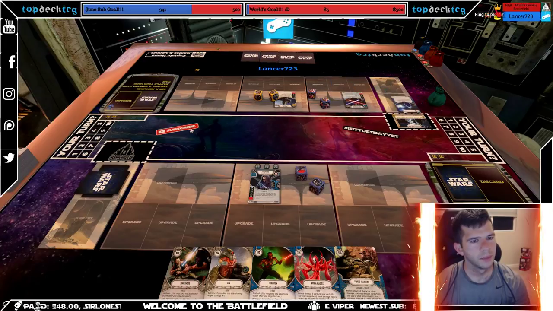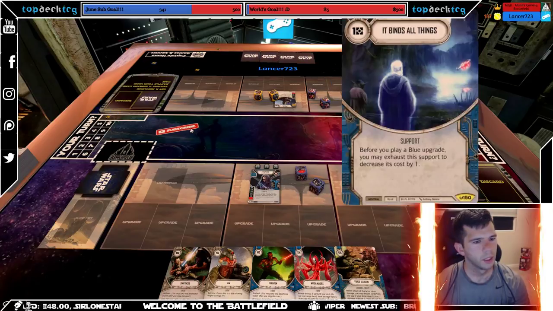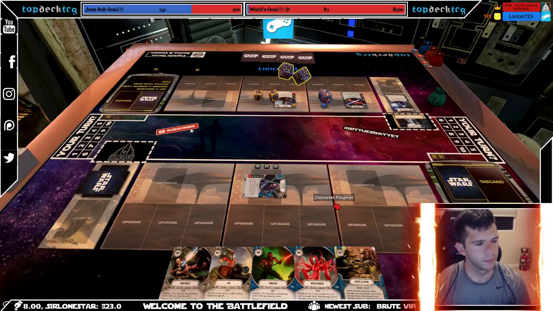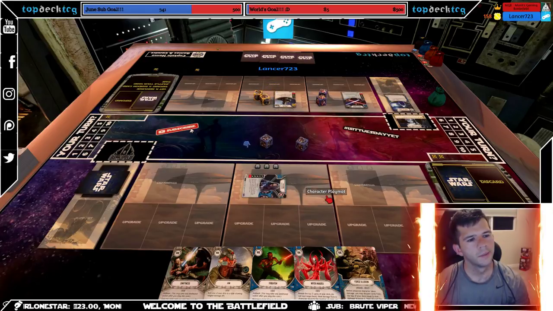I don't even know what the T means up here every time I do that. Oh, he got it, binds all things. Okay, let's go ahead and roll out. Give me a double three. Okay, that's not good for me. So if I go ahead and do this, I'm trying to see if he mitigates it. Is he gonna mitigate it? Nope, he's putting out.